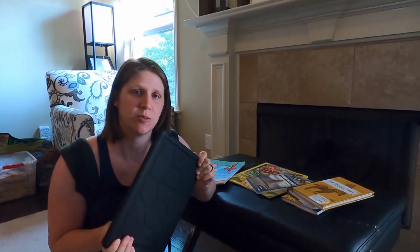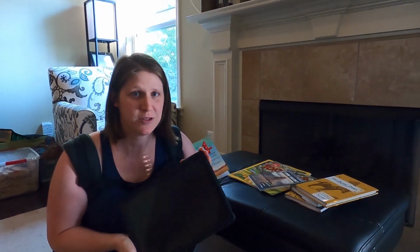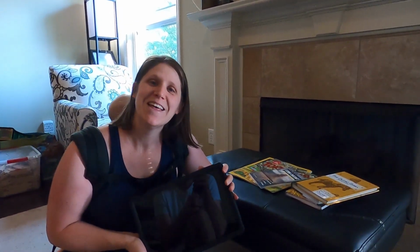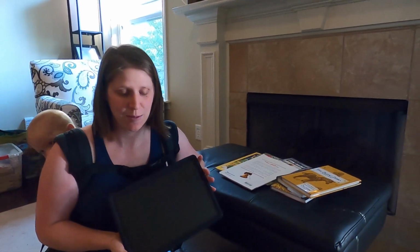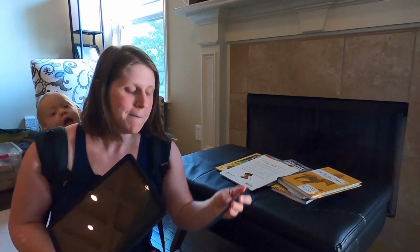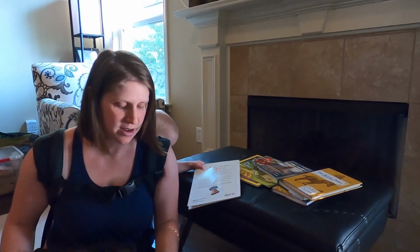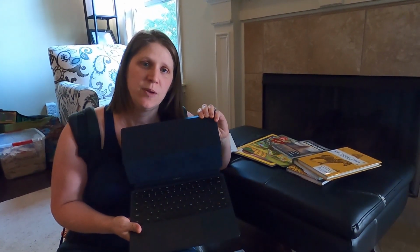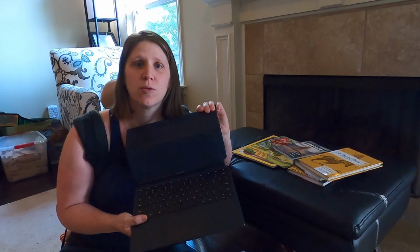We have the shockproof cases on them so that if they get dropped in tablet form, they are safe. This tablet is the Pixel Slate made by Google, and we are absolutely loving it. It has a pen that goes with it, so Joshua can work on his penmanship, and Jackson, now that he's starting to work on his penmanship, can too. And then there is also a keyboard option for when they are working on typing, because Joshua is doing typing, and it also allows them to have a keyboard for making final drafts of writing projects.